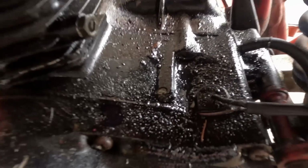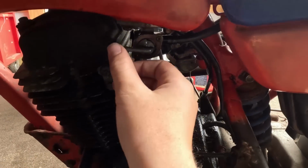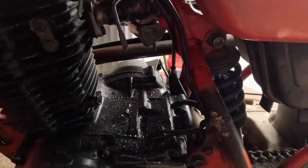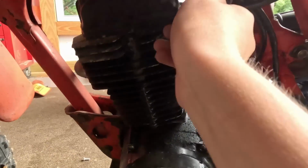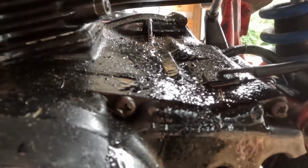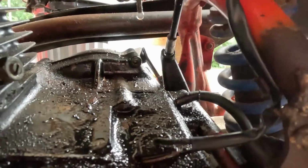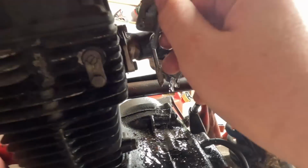So as I showed you guys earlier, we have this huge puddle here. And I was like, oh, I didn't even turn my fuel on. And then I turned it on. What a happy surprise. Where's it coming out of? I'm assuming the fuel line, right? Let me turn this thing on again. Oh, yeah.